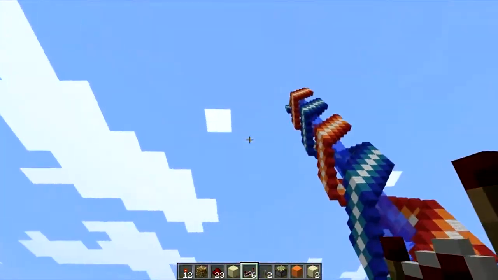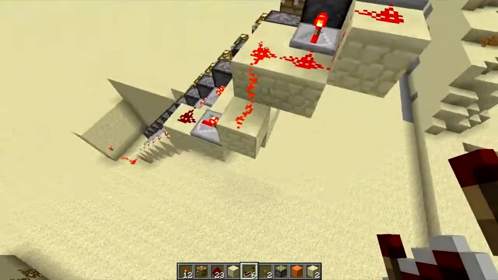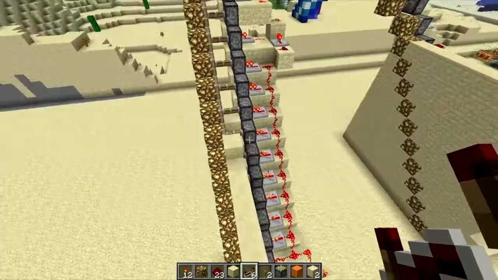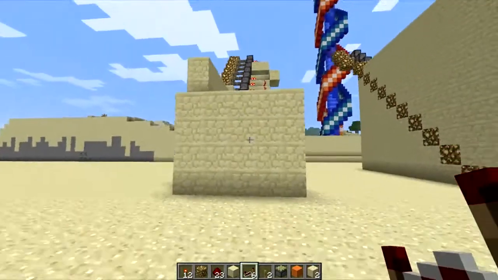So this could continue. Just every now and then you need to place one of these loops. It's quite easy to do and quite simple. So we'll show you how to build one right now.